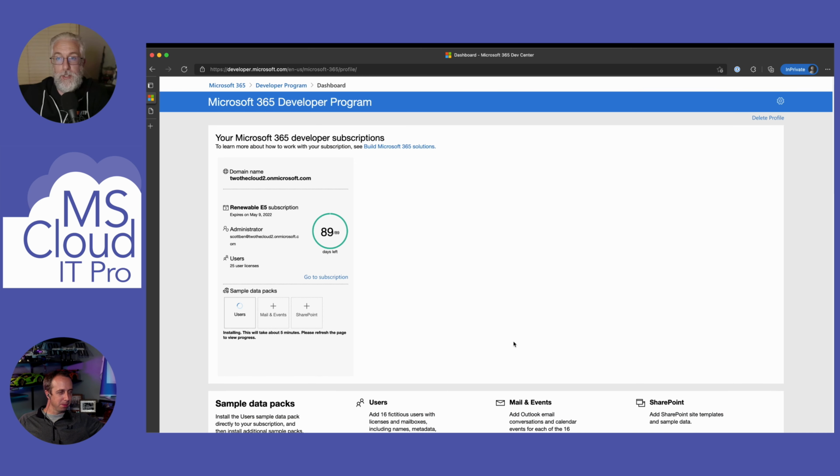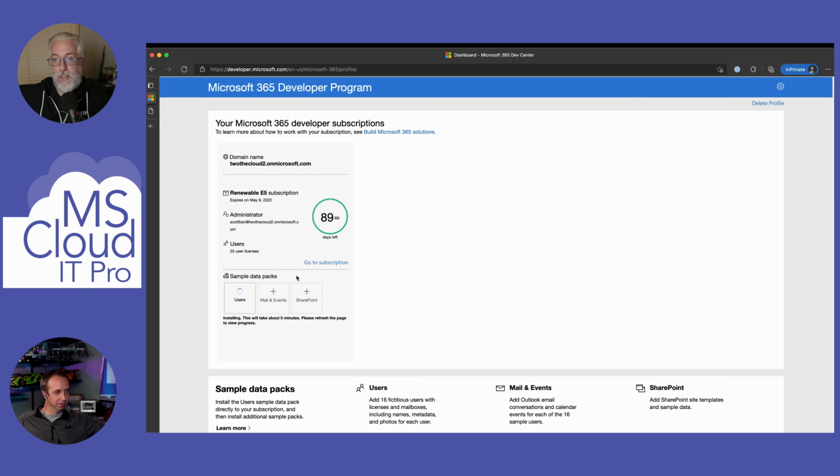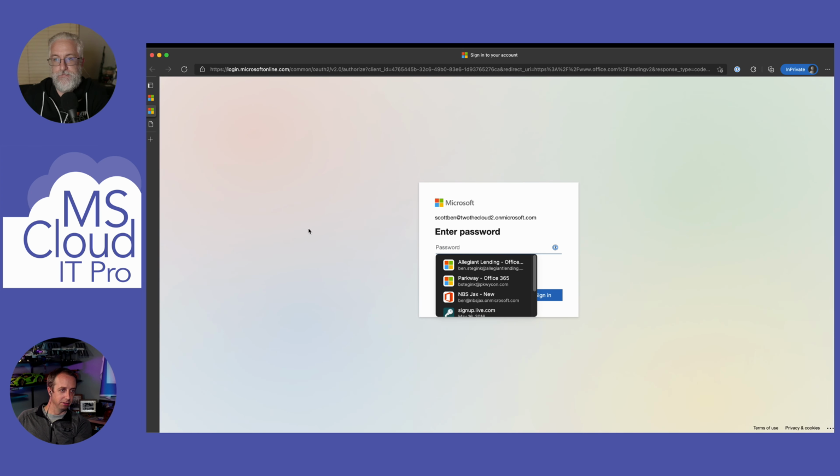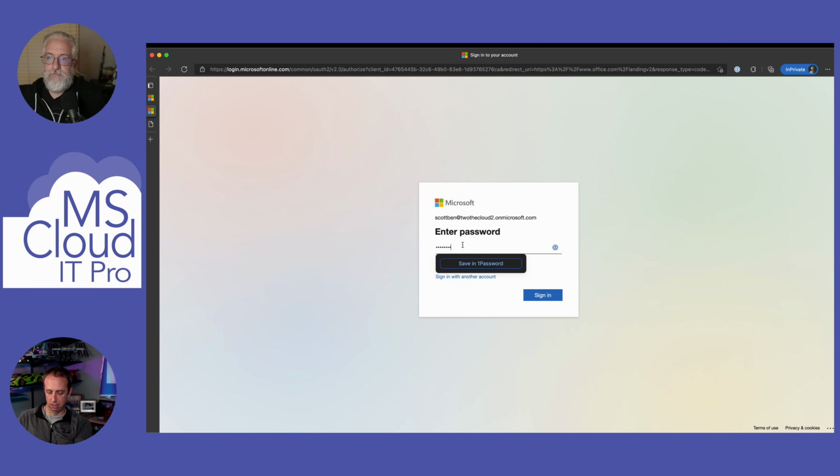At this point, we've only been in the Microsoft 365 developer program overview dashboard. You haven't actually logged into your tenant yet, other than giving that app permission to deploy things and get that going. So maybe let's pop open another tab or click go to subscription there, and let's pop into the admin center. See what that does. So go to subscription. See it already entered in my username, password there, so I can go ahead and enter in my password at this point in time.